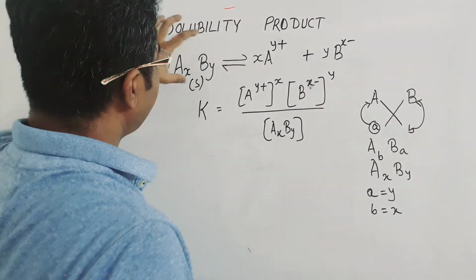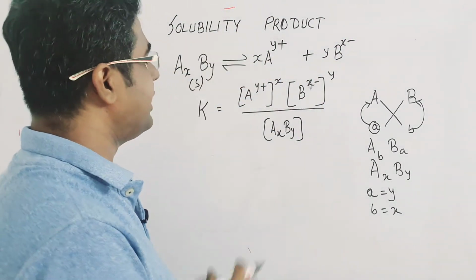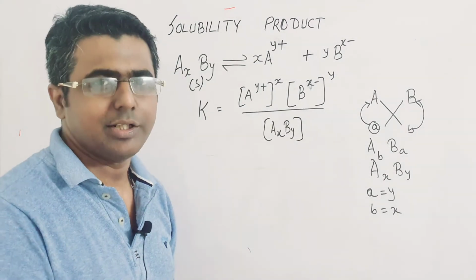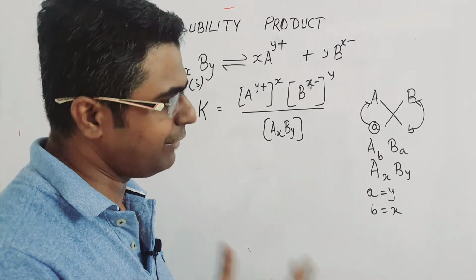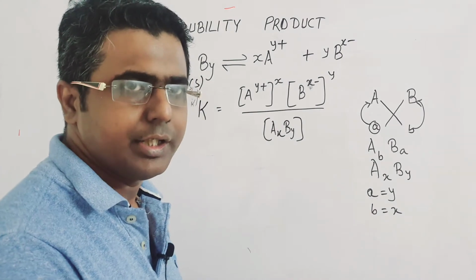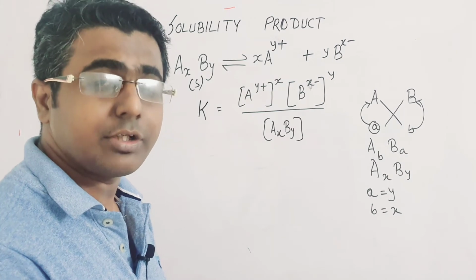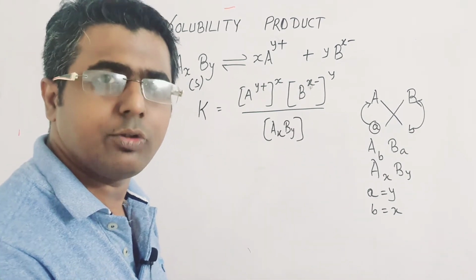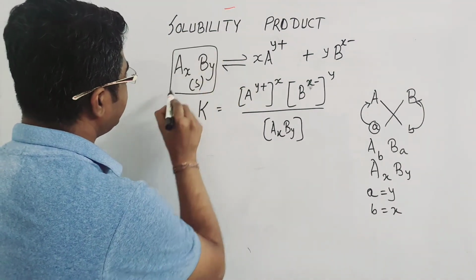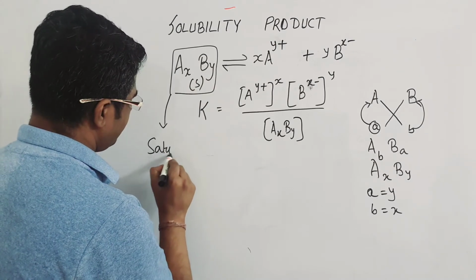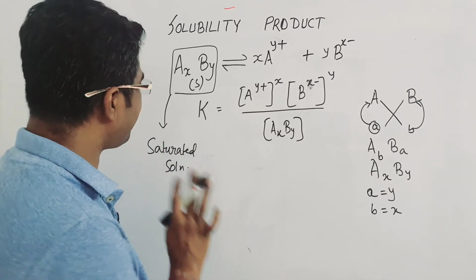Now just remember one thing, we are talking about this, though it is solid you can ignore it, but still see we are talking about something that is in equilibrium, है ना. We are talking about something that is in equilibrium, and equilibrium in case of solubility is saturation. So whenever a solid has been dissolved in water and some part of it has dissolved, some part is there as solid. So does the concentration of that solid change? Does the concentration of that undissolved solid change? Never. It will never change because it has already reached saturation. So this part remains constant because we are talking about a saturated solution. When we are talking about a saturated solution, this part will remain constant.